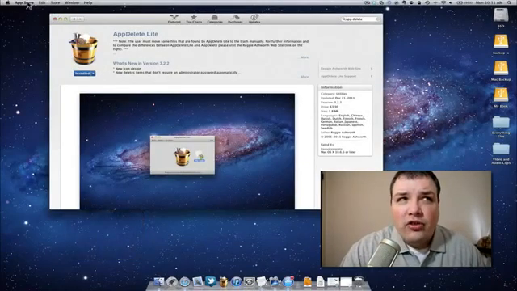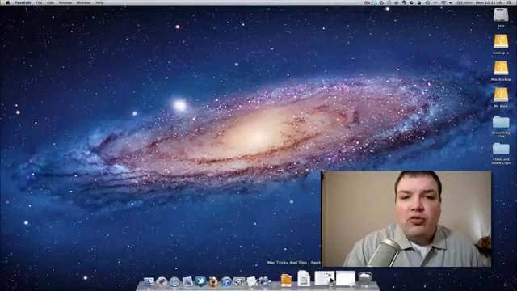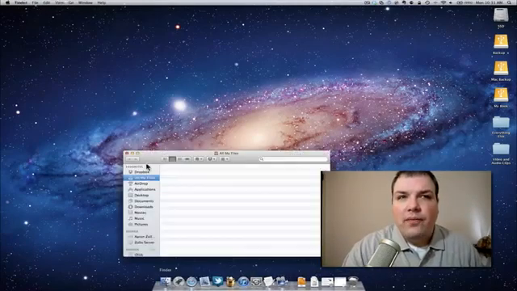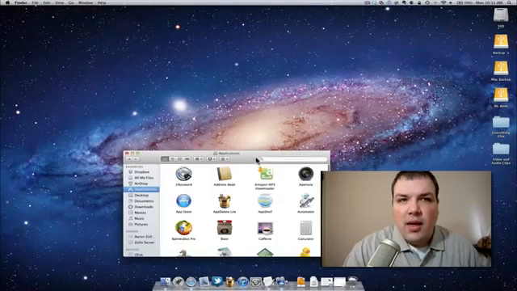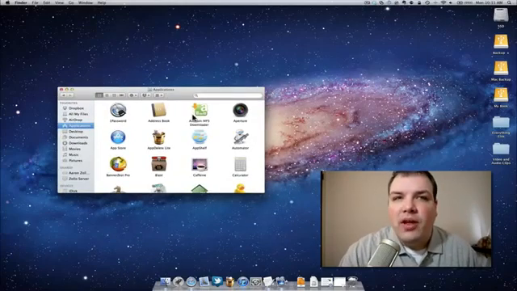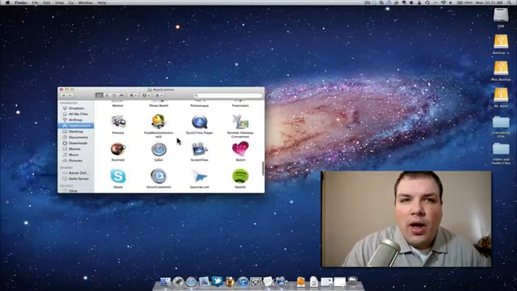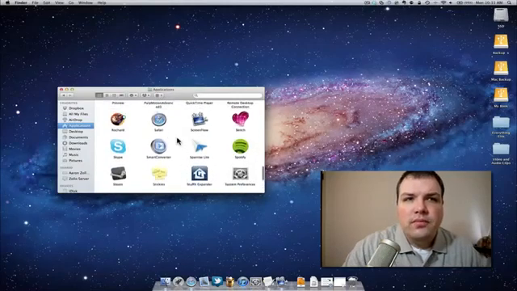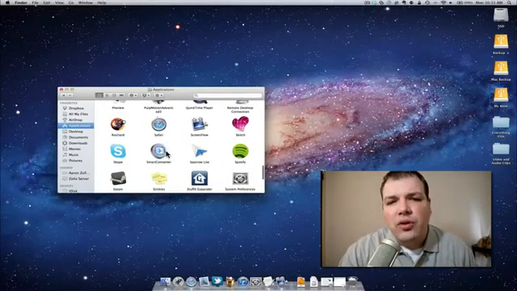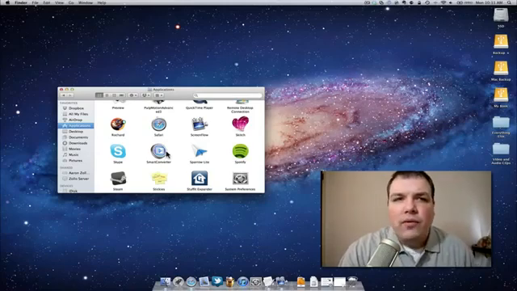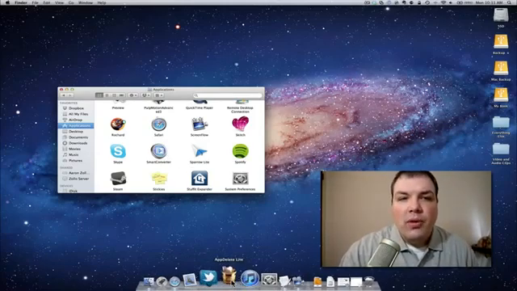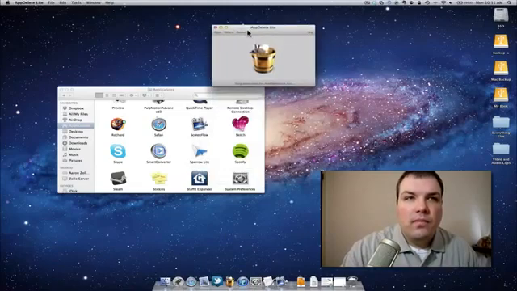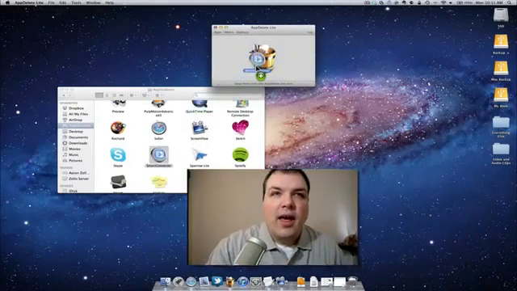Now let me show you why it's worth checking out. We quit the App Store. Now we go into our applications. I'm going to use the folder to do this. And in the applications, we have all of these different applications. Let's find one I don't want anymore. We'll go down to, we'll say Smart Converter. I don't really use it. It's a decent app, but I have other video converters. So let's get rid of this. So we'll open App Delete, and we'll drag this into App Delete.